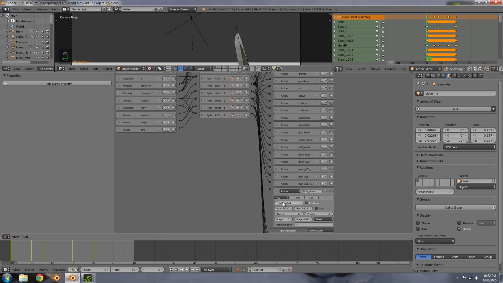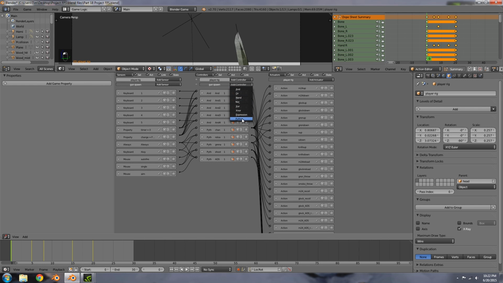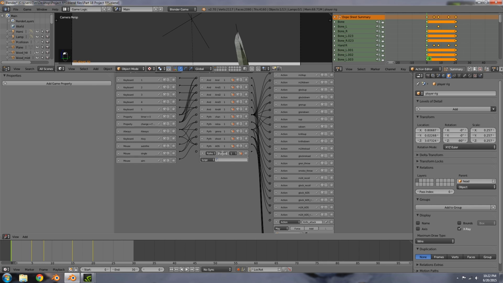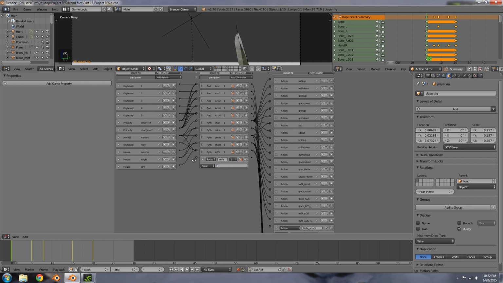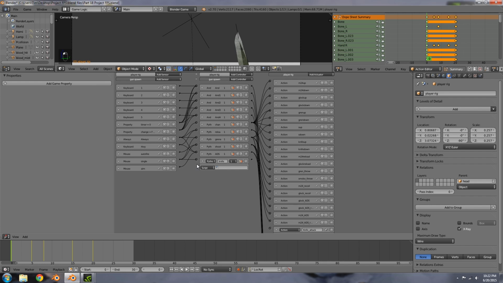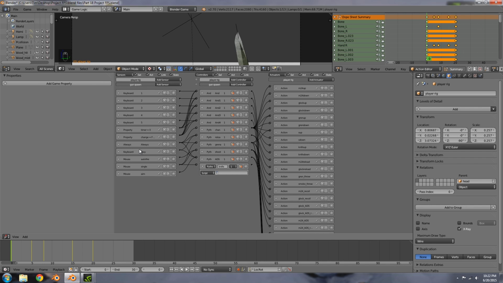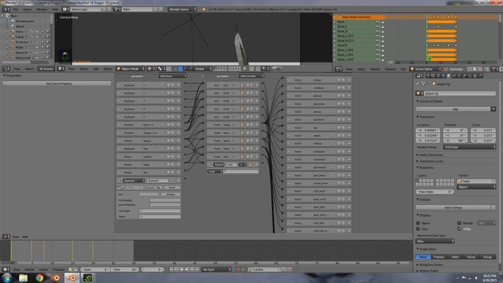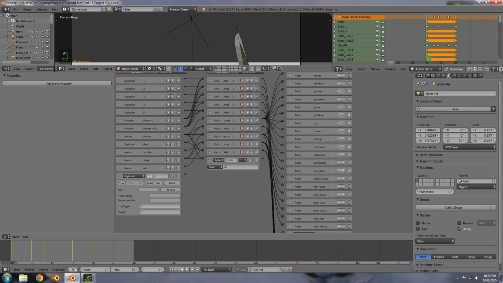So with this animation we just made, we are going to go up here, add ourselves another Python controller, and in here call it knife. So what we need from here is single, and then also a knife key, so we'll add always as well, and then also over here let's add a keyboard for knifing. So I guess we'll just call it knife, and then normal key for that is usually F, so let's just use that. Otherwise any other key, I don't know what other keys they use for knifing. But regardless, put that one in there.